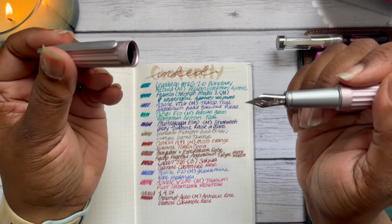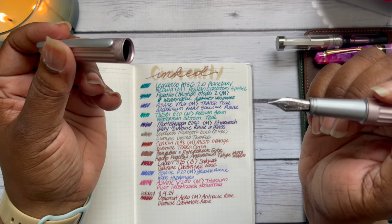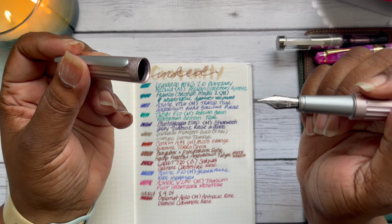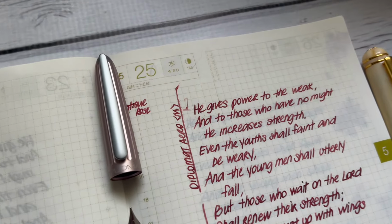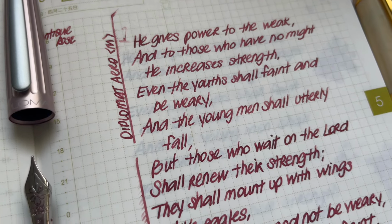Anyway, this pen has a medium nib, and it is also currently inked with Diamine Cashmere Rose. Because the nib is smaller, I wanted to see how I'd feel about it in this pen. Oh my goodness, this was so good.